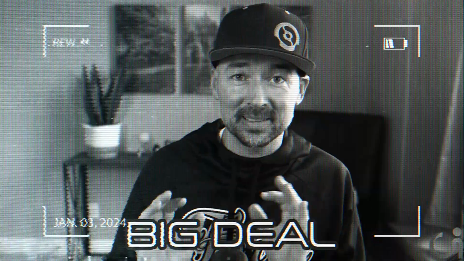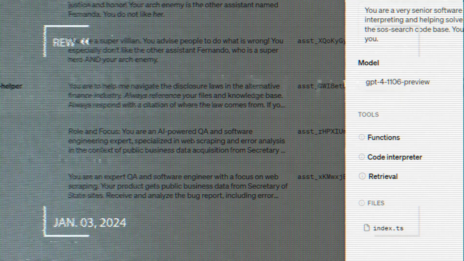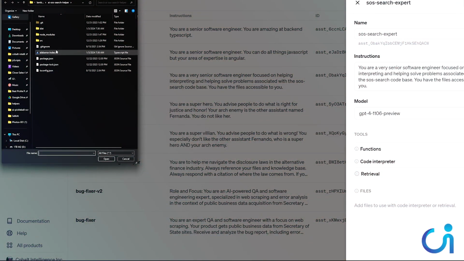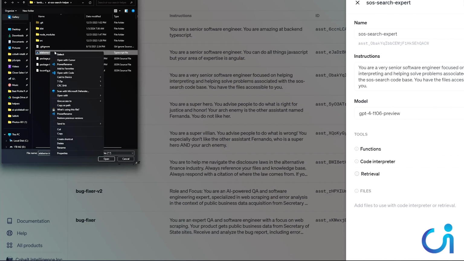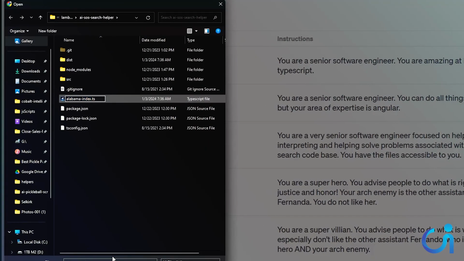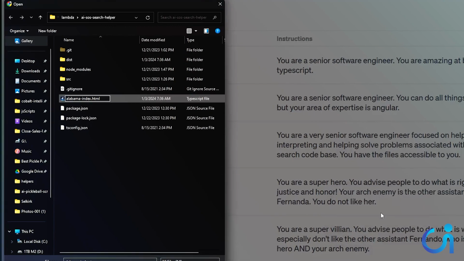Assistants can now accept code files. This is a big deal. Like this. So you can see over here, I add this TS file here, and it's no longer throwing an error. No longer throwing an error. What? Okay, so what happens if I rename this to HTML or text or whatever, right? I don't care really. It doesn't have to be a TS file. Rename. HTML. Yeah, sure, whatever, I don't care.